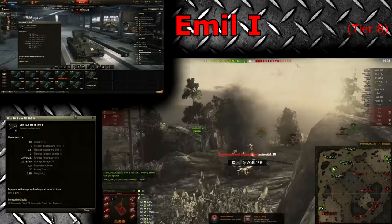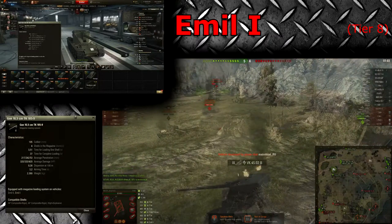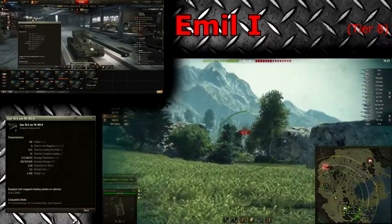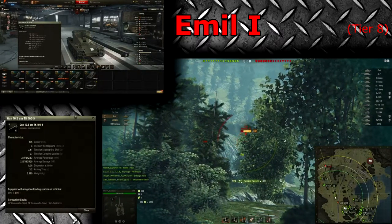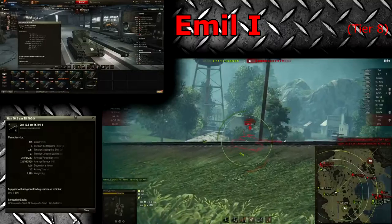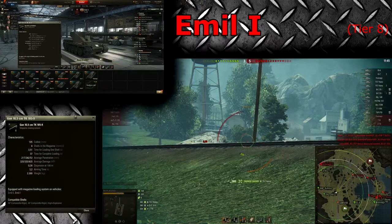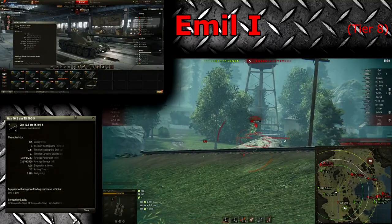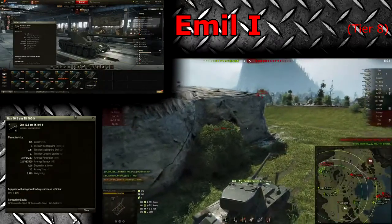So then we get towards the penetration, 217. It's not the best for a tier 8 tank, but still, it is very well workable. A lot of tier 8 heavy tanks have around the 220mm of penetration mark. The premium rounds, as we can see, not the best ever. 232 for a tier 8 tank is not the best either. So the premium rounds on this tank aren't the best. But you do get 320 alpha damage with these shells, which is very comparable to the AMX 5100. Accuracy of 0.38, which is pretty bad, and a very bad aim time of 3.2 seconds.